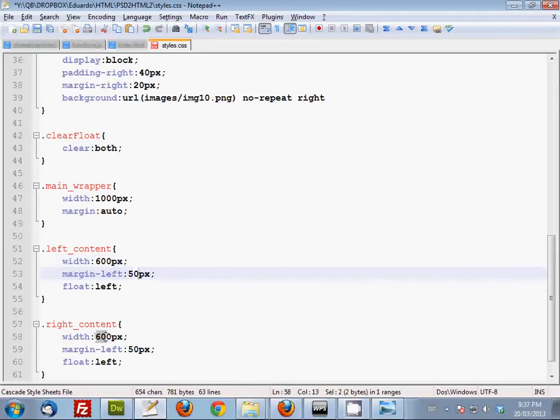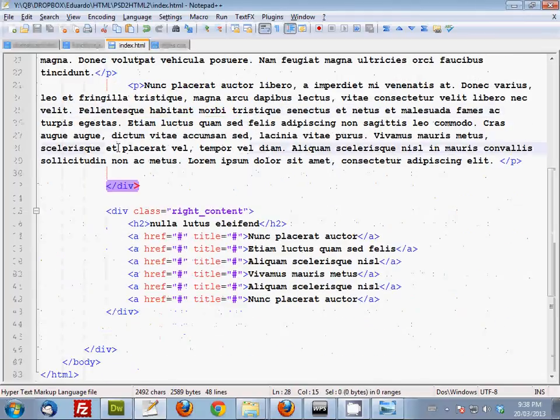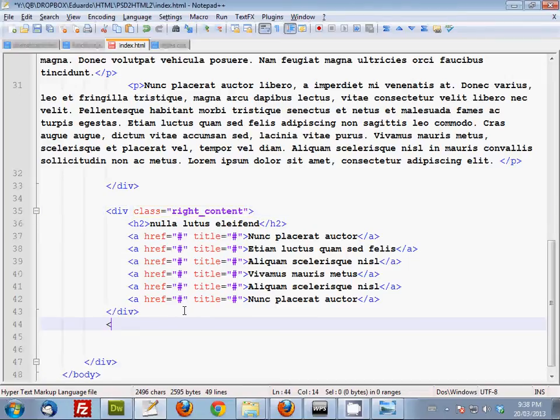Okay. Now, since LeftContent and WriteContent are floating, I need to clear float. So LeftContent, WriteContent, and that's where I'm finishing. That's where I'm going to clear float. Okay. There you go.